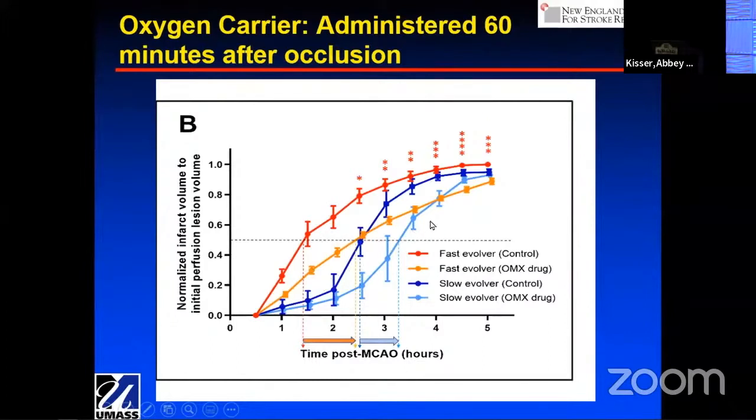I think this is a really viable and pragmatic strategy for patients not in a thrombectomy center. For the entire duration of our imaging, done by diffusion-weighted MRI with quantitative ADC analysis, it correlates perfectly with histological and mitochondrial death studies. Even by the end of our five-hour observation, the infarct had not completed — this is a potential strategy to buy brain time. In the slow evolvers with vehicle treatment, we can also shift the curve about 45 minutes to the right at the halfway infarct point.